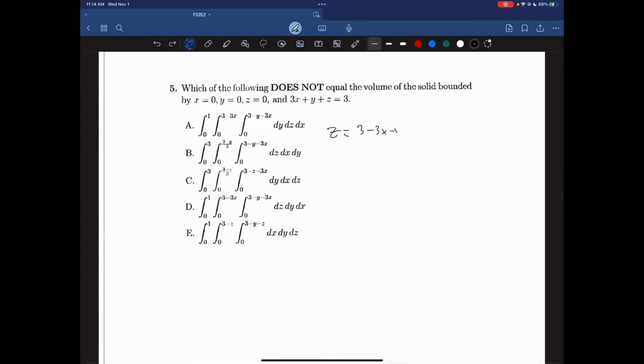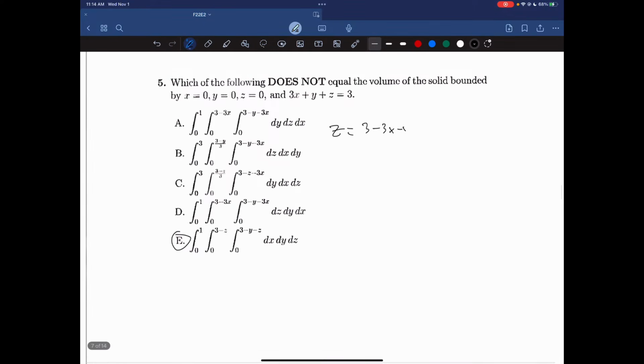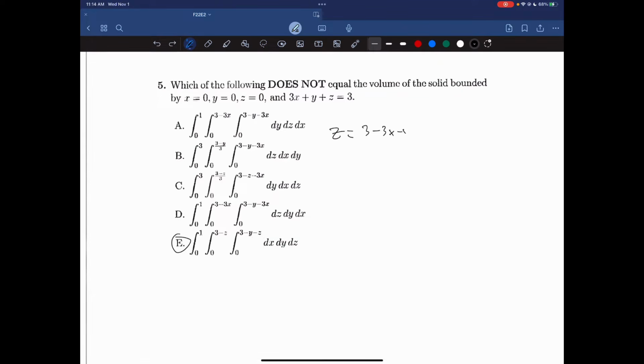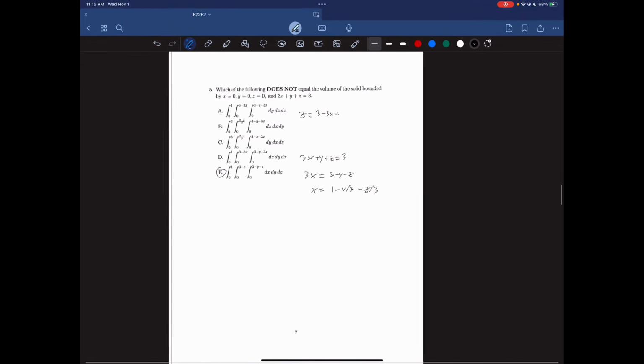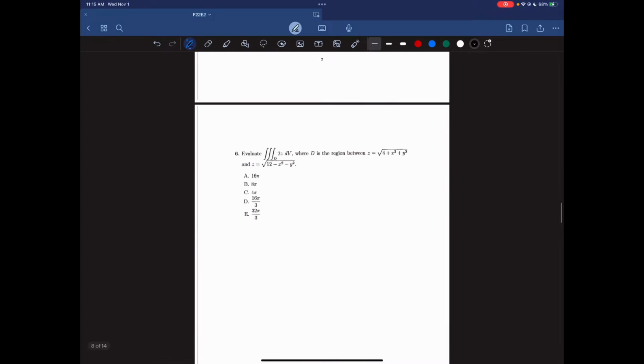So I believe the answer here is going to be E, and that's because when you're solving for x here, we're going dx, so we have to solve for x, obviously. It's not going to be equal to that. So if 3x plus y plus z equals 3, solving for x, we know that we're going to have something over 3, so that is not going to be correct. So 3x equals 3 minus y minus z. So yeah, it should not be this. It should in fact be x equals 1 minus y over 3 minus z over 3, and that is not what's given over here. So that is the wrong answer. So that makes it E, the correct answer, in fact.